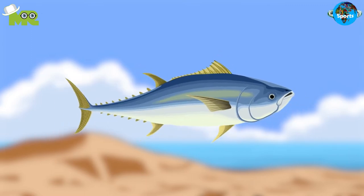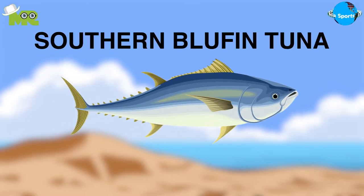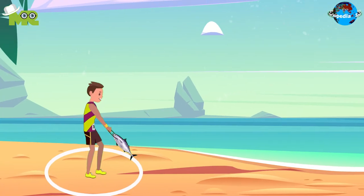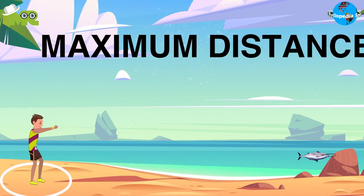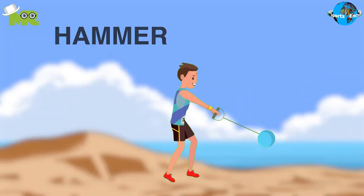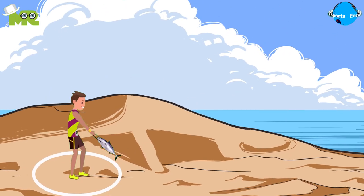In the final round, players throw a frozen 9 or 10 kg southern bluefin tuna with a rope handle threaded through its gills. No fish are killed for the purpose of the competition; only undersized fish that have died naturally are used. The basic aim is to throw the tuna so it covers the maximum distance. Participants may use any method, with the most common being the hammer throwing technique, in which they spin the tuna several times before unleashing it.